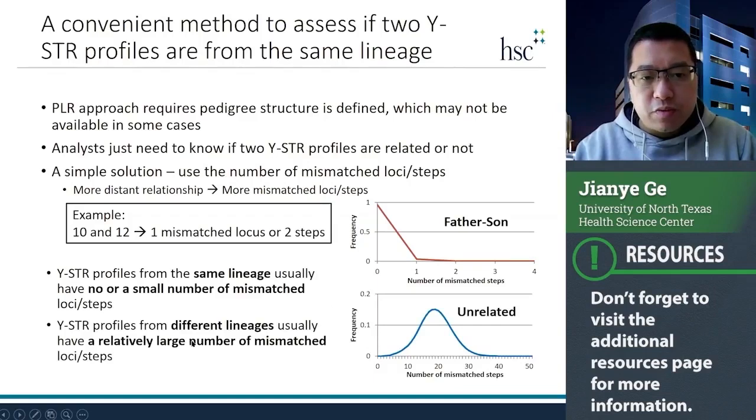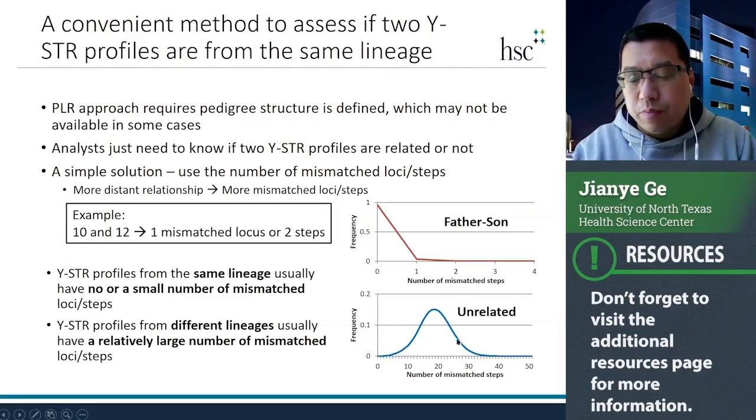But for two profiles from different lineages, usually they have a relatively large number of mismatched loci or steps. Like in this example, this is the mismatch distribution for two unrelated Y profiles. And usually you expect to see 10 or 20 or more mismatched steps between two unrelated individuals.